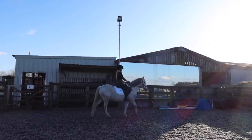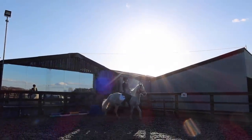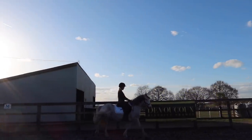Yeah, I know, I do that. Yep. Sit out and push. Sit out and push. Good boy. Better. He's getting the idea now. Yeah, he's getting there, isn't he? Yes. Think slow. Don't get too close to the fence.